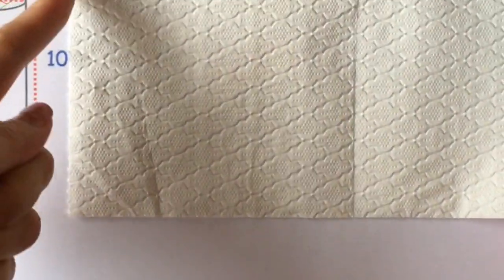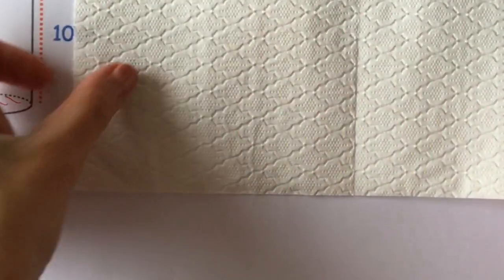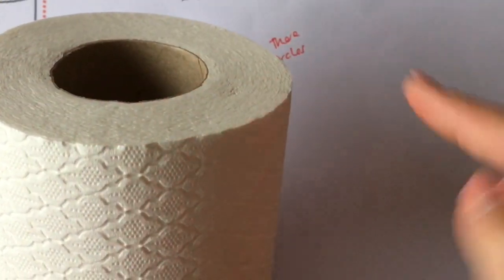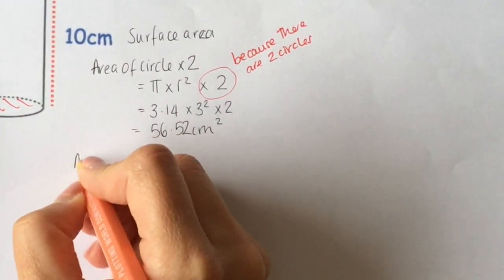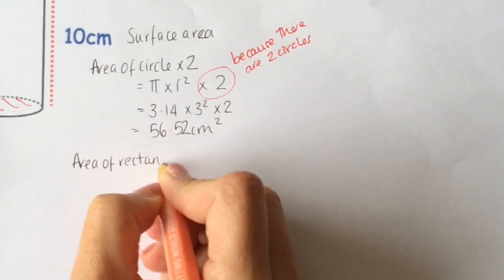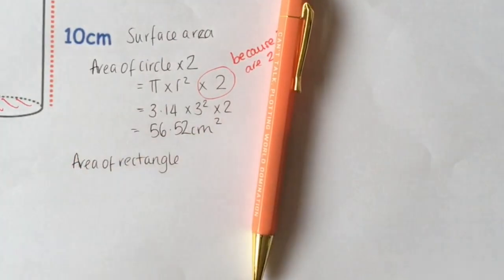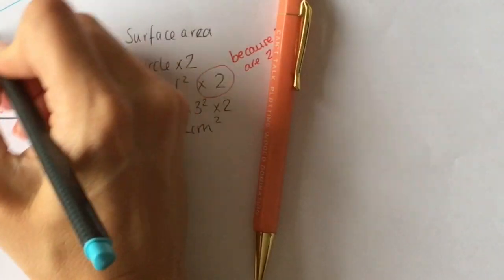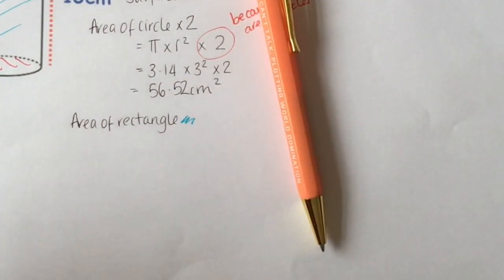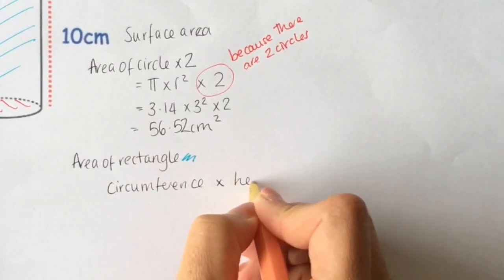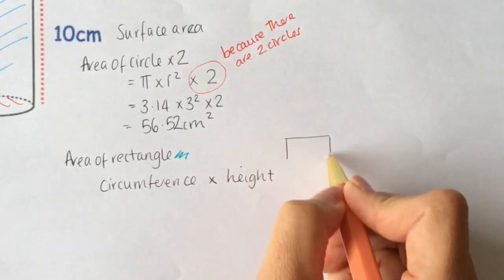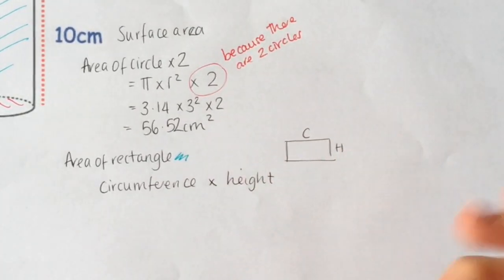And from this, I know this length here. Okay, I know the height of our cylinder is going to be 10 because this was wrapped round like this. But what is this distance going to be here? Okay, that's the tricky part. And it's actually just this distance around here. And this is the circumference of the circle. So to work out the area of the rectangle, which is this part here, and I'll do that in a different colour for you. So this bit here, so you know what I mean. We need to work out the circumference, and we need to multiply it by the height. Okay, because if this is our rectangle, here is our circumference, and here's our height.